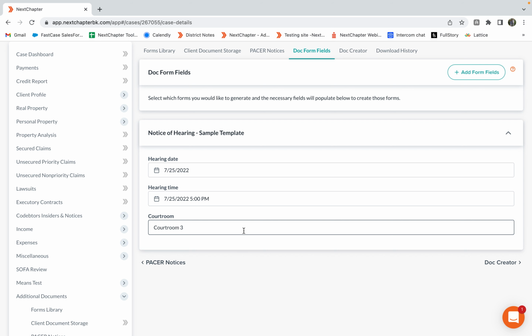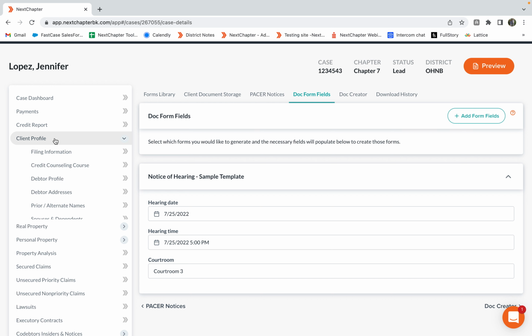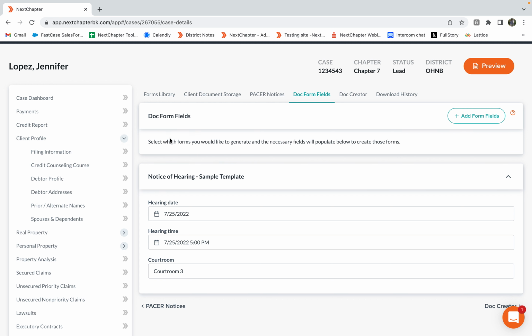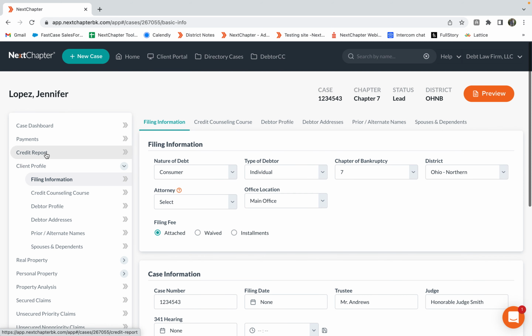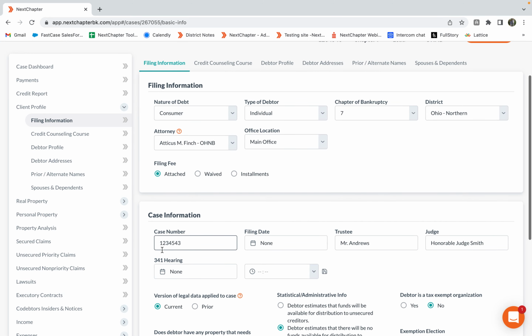There are a couple of other fields that are pulled in as well, but they're up here under client profile. With our bankruptcy cases, some of that information may reside in other areas than just the doc form fields, because it's information like the client name. It could be the case number. Things like that are most likely going to be under the filing information. So again, I'm going to have my case number, and I know trustee and judge are also two other data merge tags I have.